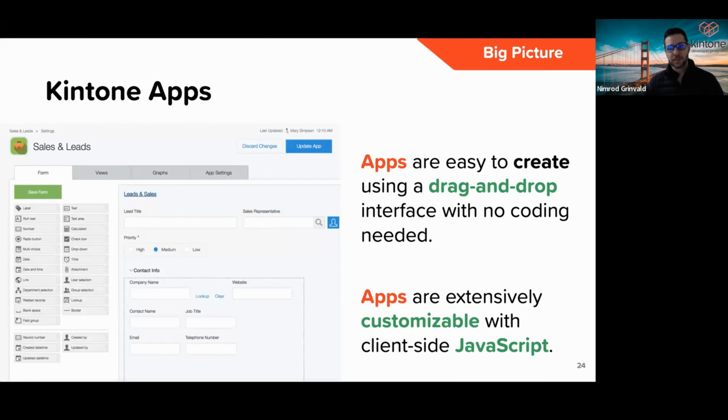The nice thing about apps is that they're also extensively customizable with client-side JavaScript. So another piece of the puzzle, and this is for you folks who are tech inclined, not the ones who are allergic to technology, is that you can create JavaScript files like what we're going to do today, and upload them into the cloud, onto your subdomain, onto your Kintone environment, and have those JavaScript files change the way Kintone behaves for your users. So that gives you a super ability to have lots and lots of flexibility in the use of this platform that goes beyond what a typical user might.